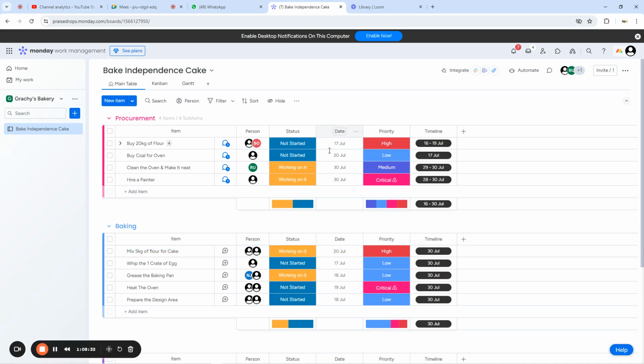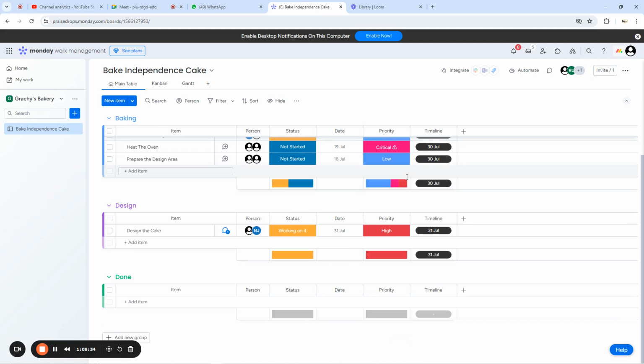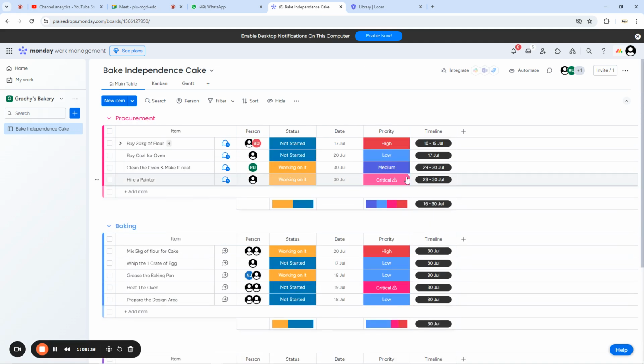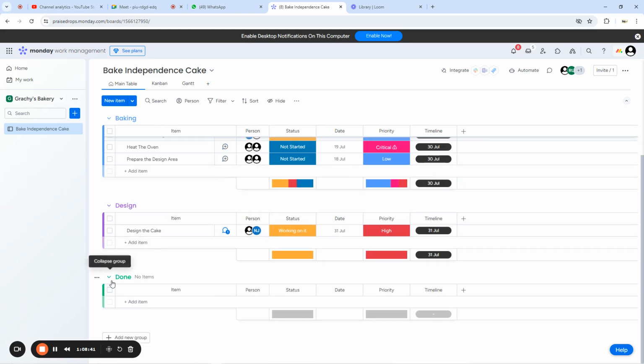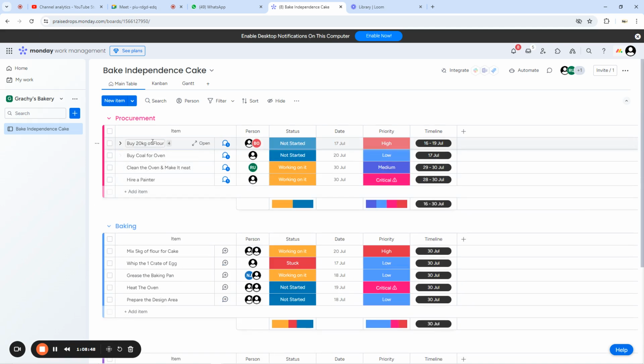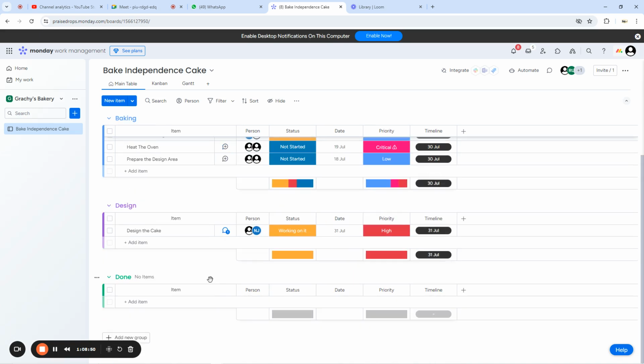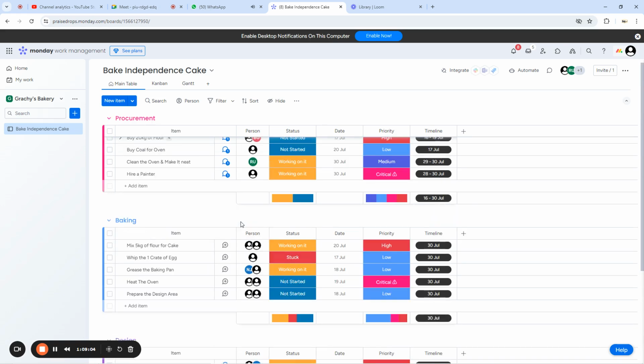All right, guys. So this is just how it is. Let me do what they call automation. Automation simply means that you see this place here that they call done, because we don't want to start dragging things like, okay, now you finish this, now you drag it down. We don't want to start doing that. So what we want is for the board to automate for us and tell us when the tasks that have been finished, or the task that is marked done, it will simply take it automatically.